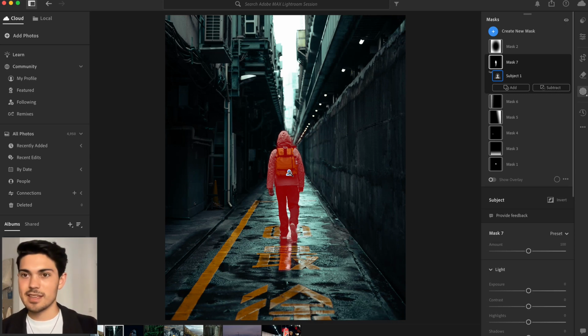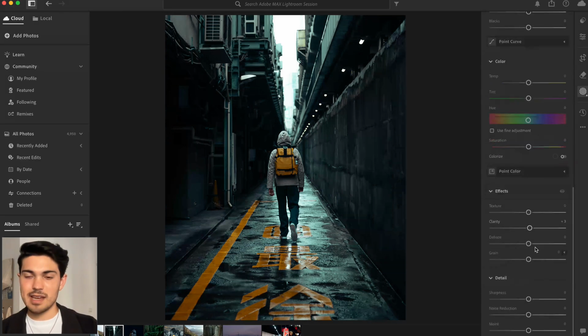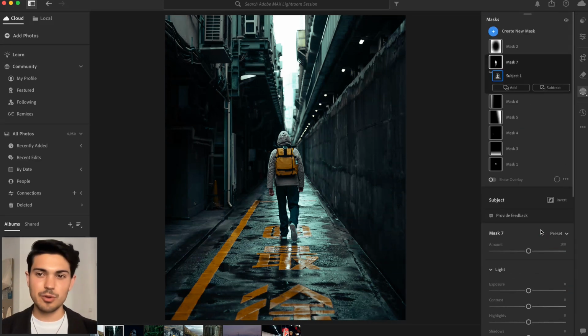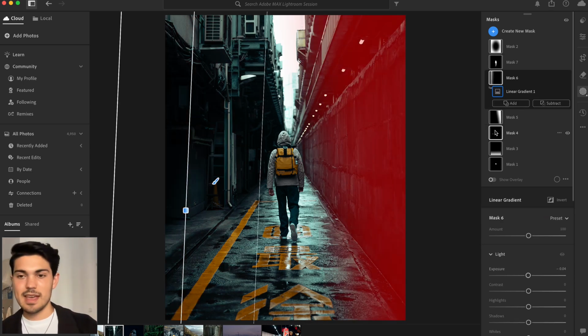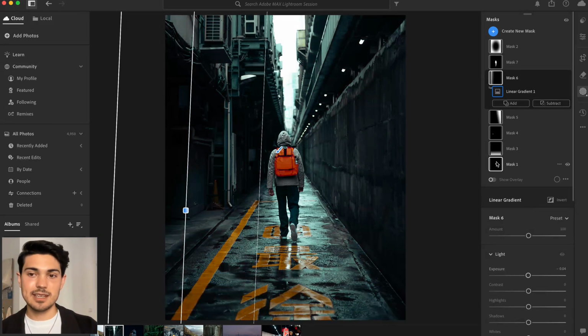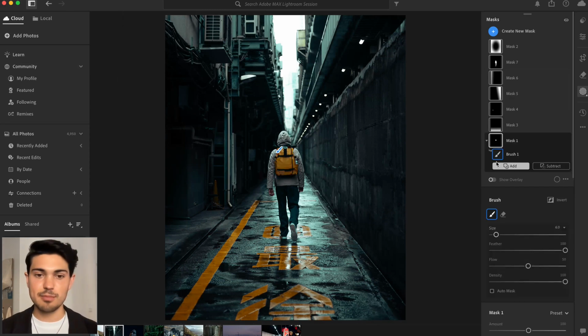So yeah, we've done that. And I think we've just gone ahead and added some clarity to that, just to make him pop a little bit more. I've further accentuated the vignette here with the side of the walls, just darkening them a little bit more. And then one more thing that I've done is actually change the color of the backpack to match the ground writing here. And this is basically just to create more of a dual chrome effect. So there's 2 colors in the image, make it pop a little bit more.